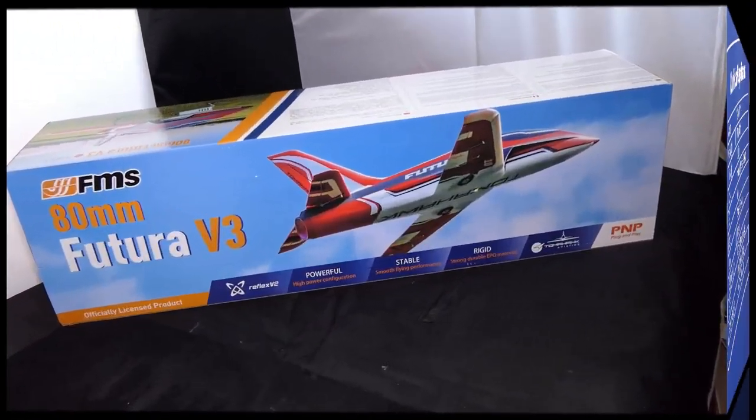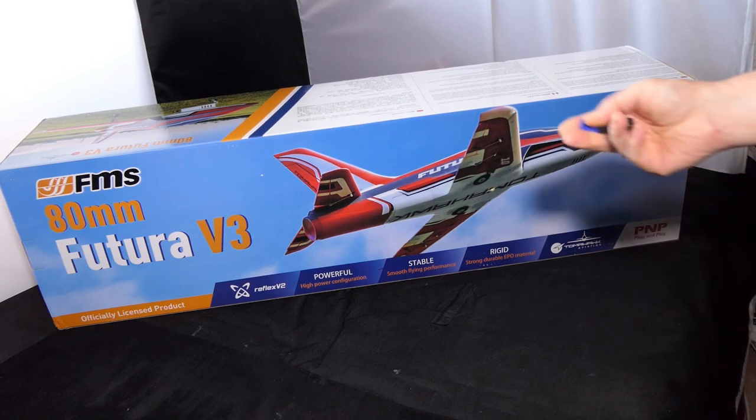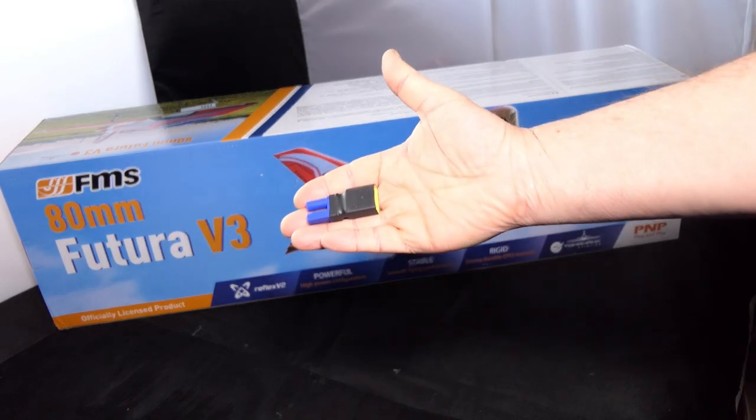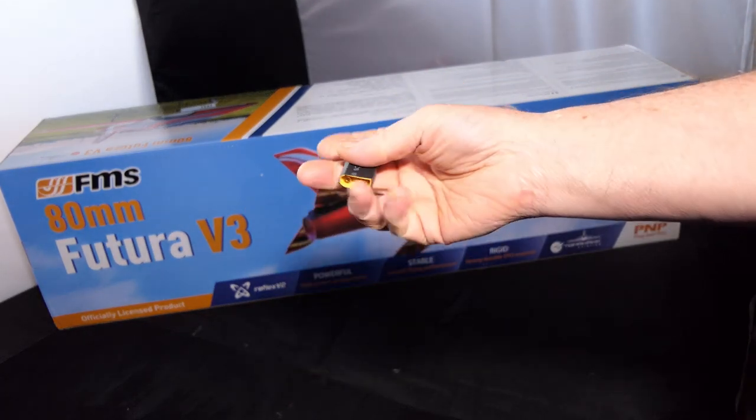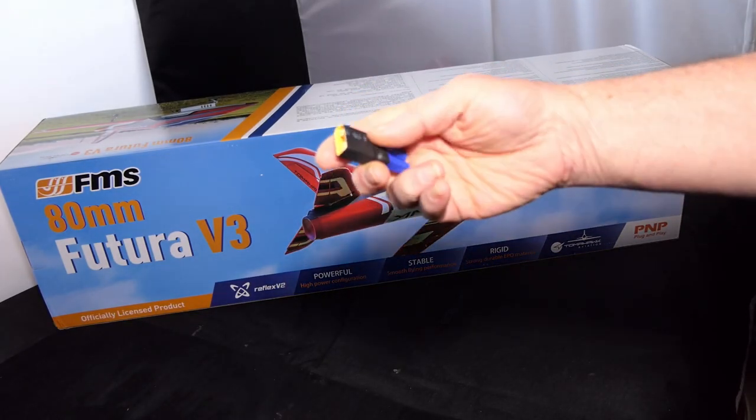The other beauty about this is when I purchased it, I told the retailer that I don't like using the EC connectors. So they included that for free. Not much, but it's included. So that's an EC5 to an XT90.